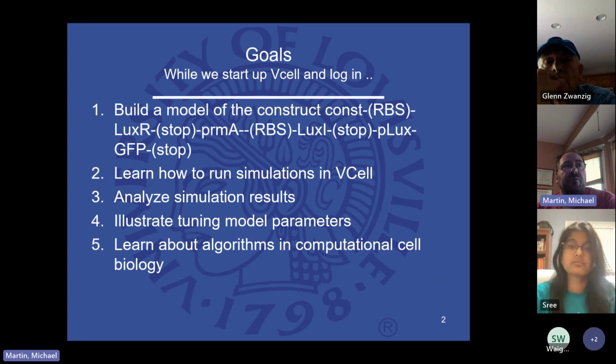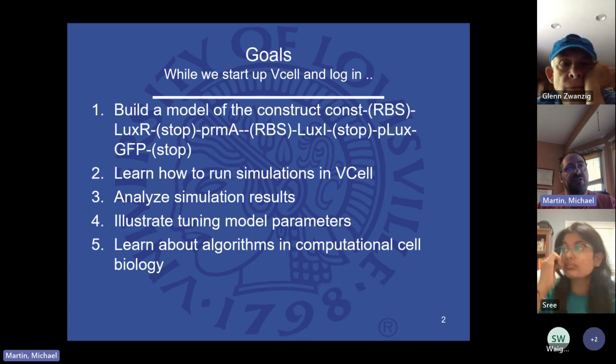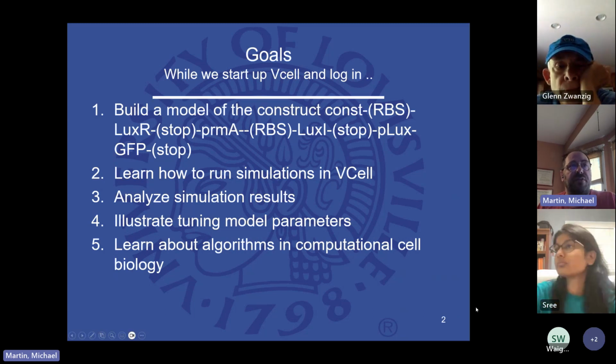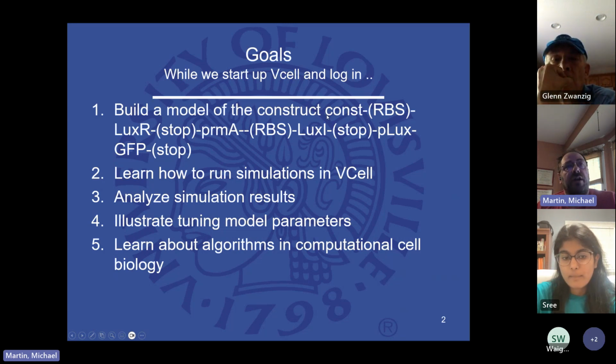Okay, so what are we going to do? While everybody starts up VCell and logs in, let me just say a few words. The main thing I want to do is build this construct that Douglas and everybody's been talking about. This is the heart of the model that we're going to try to put into bacteria.